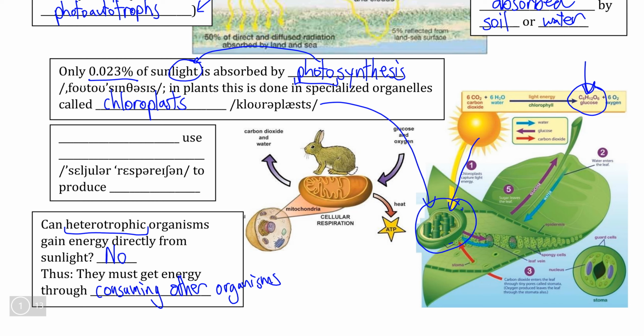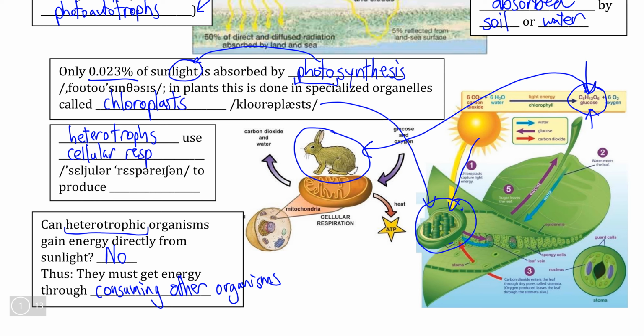So the energy that plants absorb is converted into glucose, and we can actually get this sugar that plants produce by eating them. So if we use this rabbit here as an example of a heterotrophic organism, we can use this as an example because pretty much every heterotrophic organism uses the same chemical reaction to take the glucose that they eat originally from plants and convert it into an energy source that we can use. And the chemical reaction that we as heterotrophs use is what we call cellular respiration.